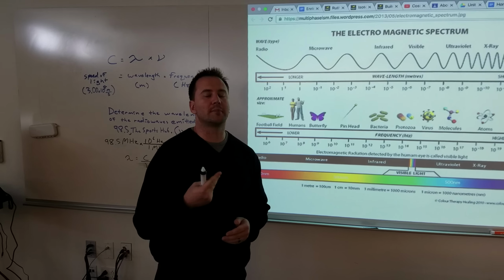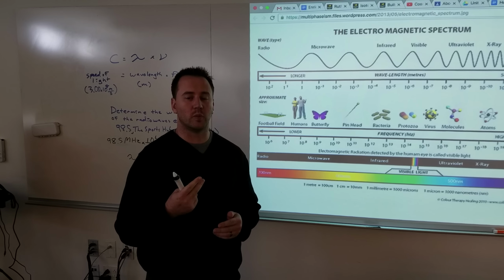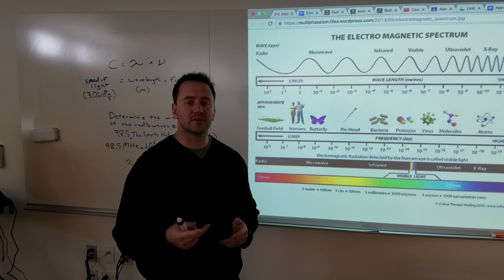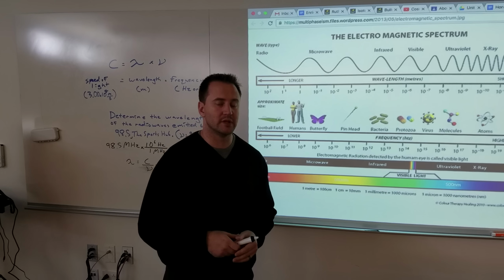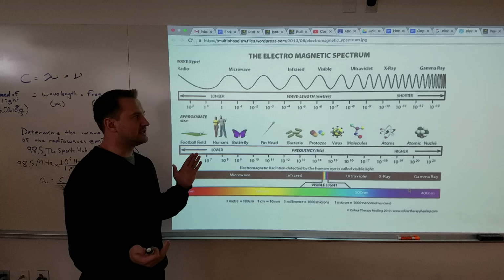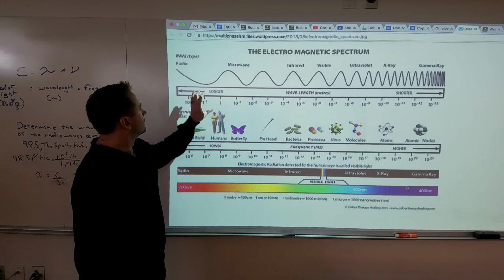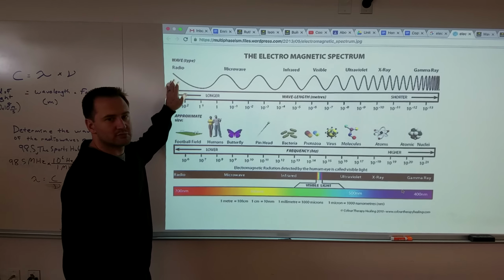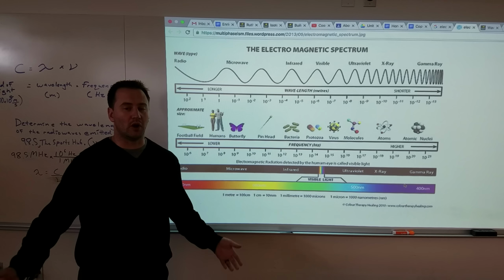So the two main properties we're going to look at for photons are one, the wavelength, and two, the frequency. We're going to see how that impacts different properties of it. Now, within the electromagnetic spectrum, we have a wide range of types of waves. The longest waves, which can be meters long, would be radio waves. They're relatively harmless. They're going through you all the time.